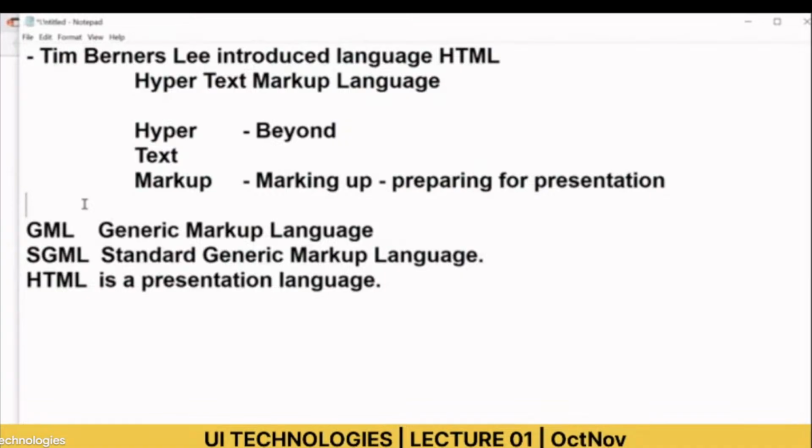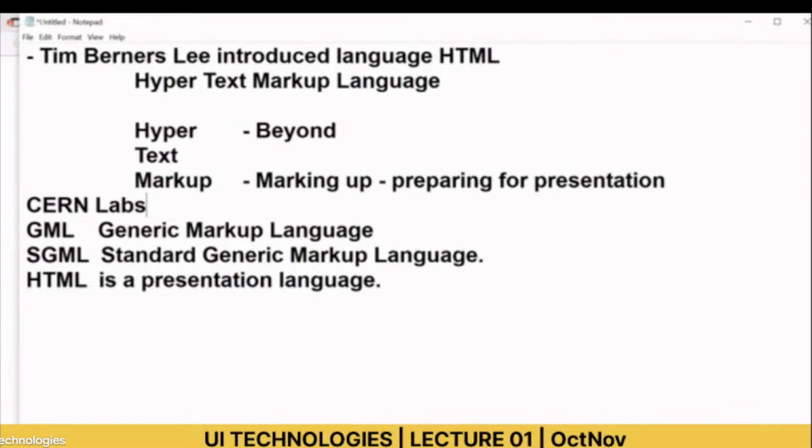Very important, these languages were developed earlier by CERN laboratories, the Council for European Research and Nuclear. Tim Berners-Lee also worked in CERN labs. So many great people worked in CERN labs, like Dennis Ritchie and Ken Thompson. Dennis Ritchie, you know, is responsible for the language C, right? Even Steve Jobs and Bill Gates, these people worked for CERN labs.